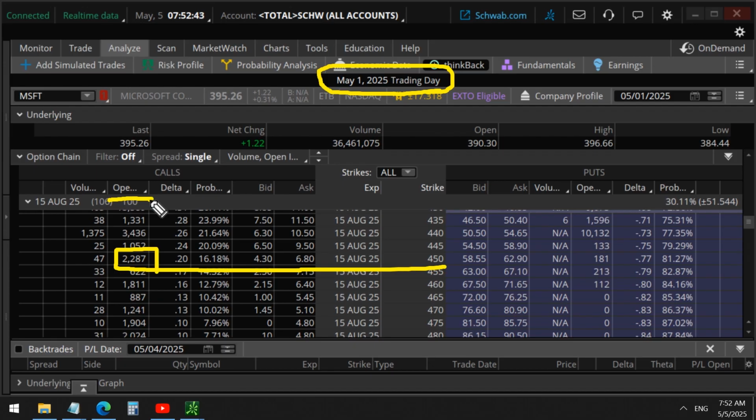This data is very important to figure out because if a wealthy investor is closing out contracts or trades, it could mean they're worried about that stock. So maybe it's not the right time for us to jump in. On the flip side, if a wealthy investor is opening contracts, like in this case, it could signal an opportunity for us to start a new trade.